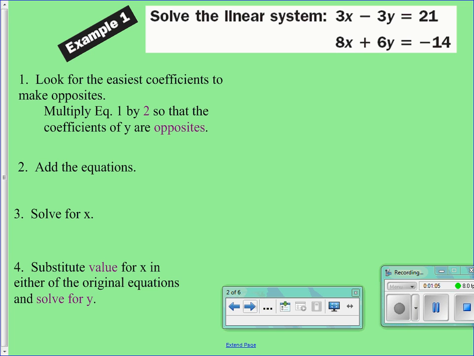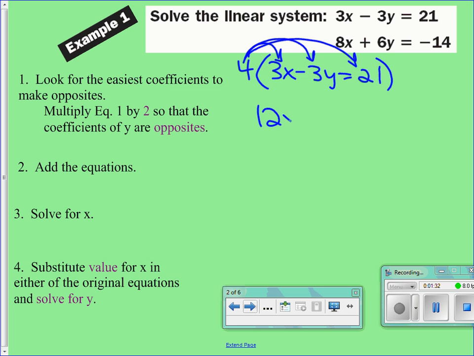Now, a couple chapters ago, we talked about equivalent equations. Take 3x minus 3y equals 21. That equation has a pairing of x and y values that will make this equation true over and over again. If you take this entire equation times a number like 4, so long as you multiply everything by that number, you get 12x minus 12y equals 84, and the answers in this second equation have the same values as this one here. So that's why we call them equivalent equations.